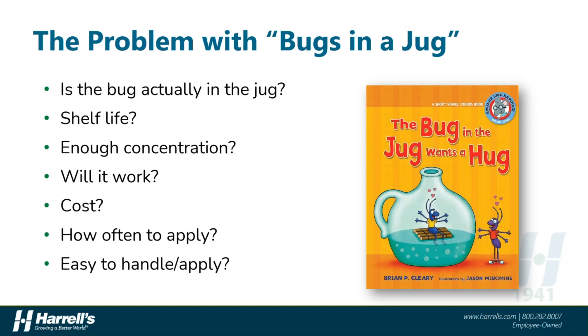And if we can't achieve these top objectives, the next question becomes one of economics. Is the product affordable enough to justify an application, and if so, how often do we actually have to apply it to impart the benefit on the plant? And finally, how many hoops or hassles are there to deal with when applying the product? Do we need to refrigerate it? Can we adopt this into our normal spray programs for it to be truly widely accepted and adopted into the mainstream? As you can see, it's a pretty lengthy checklist, but these are important questions we need to ask of these products for them to truly have a fit in most people's agricultural or agronomic programs.